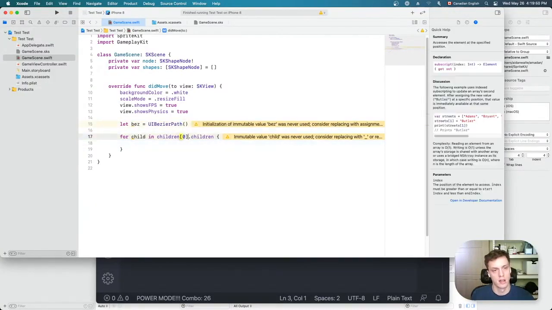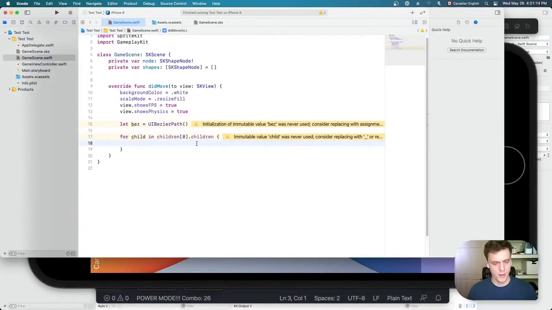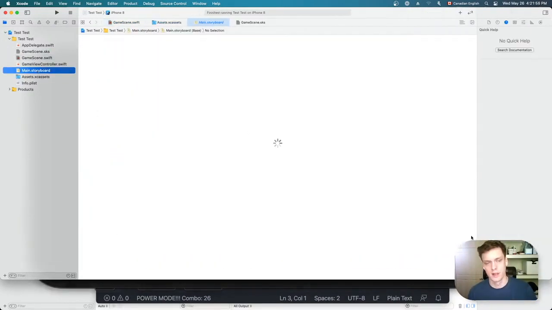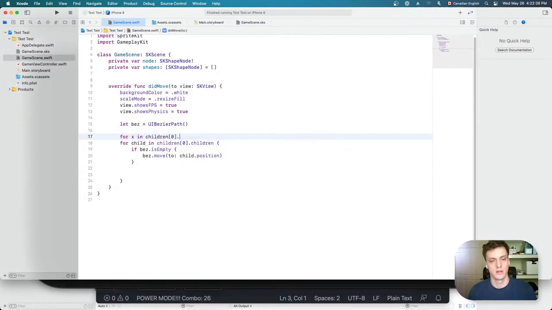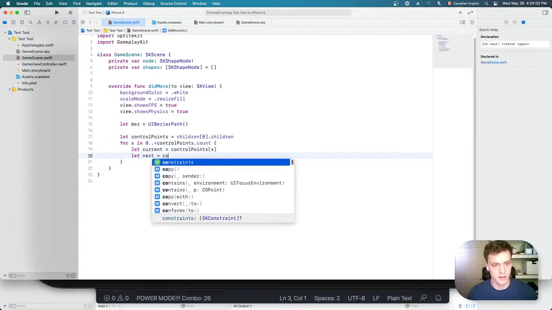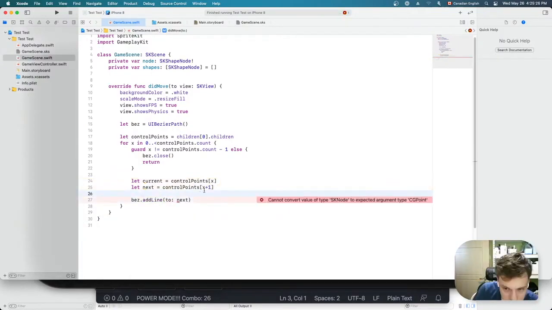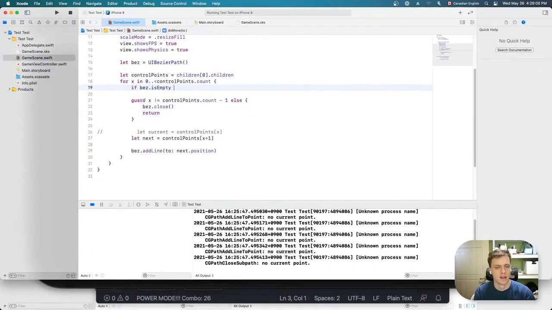So I decided on a different approach, which is having basically the image and then using SpriteKit's scene editor to drag a bunch of small circles where we wanted the control points, and then use those in code, go through them, and construct our CG path that way.